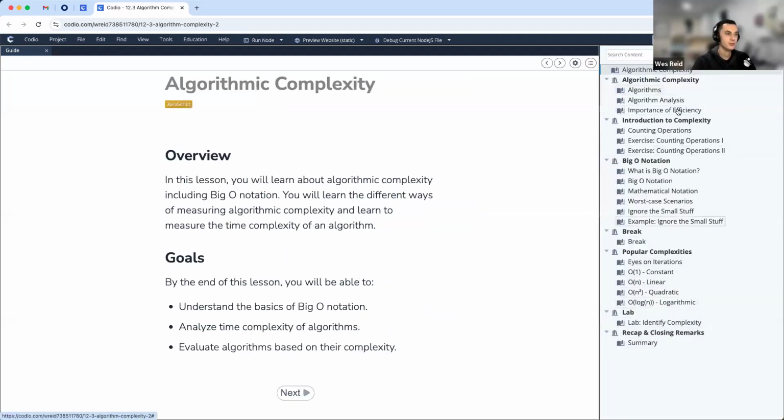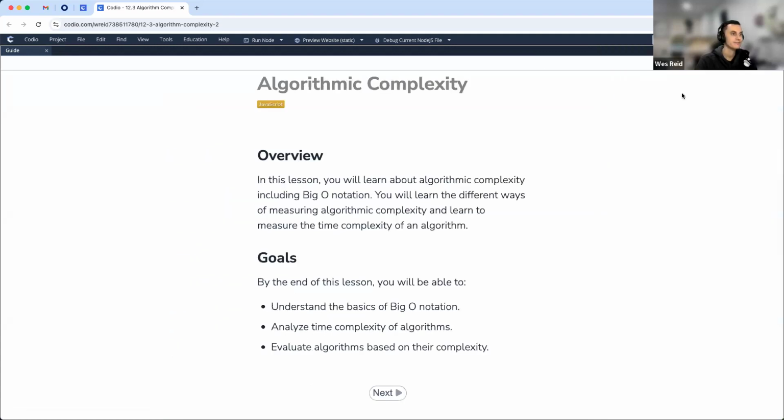You can see here our schedule is a few different chunks. We're going to begin by talking about operations and doing some manual work of measuring out some function calls. Then we'll get into big O notation and identifying the efficiency of some specific algorithms.